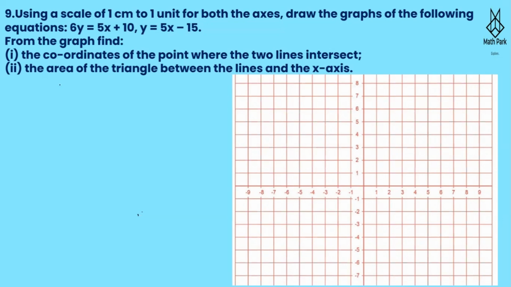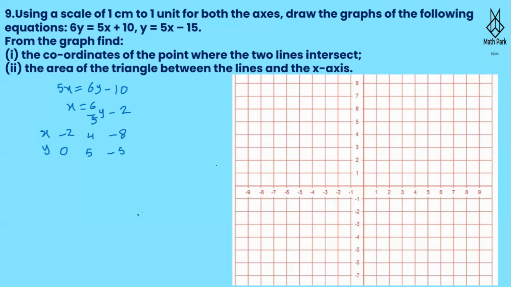So you get 5x is equal to 6y minus 10. My 10 goes here. So you get x is equal to 6 upon 5 y minus 10 upon 5, which is nothing but 2. Let us create the table of x and y. Y is equal to 0, you get x is equal to minus 2. If you put y is equal to 5, you get 6 minus 2, this is 4. If you put y is equal to minus 5, this is going to be minus 6 minus 2, which is minus 8.